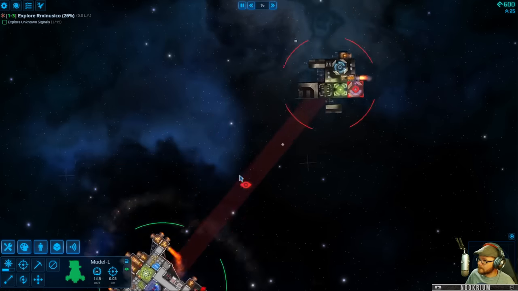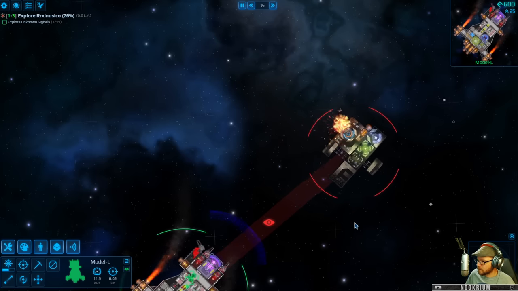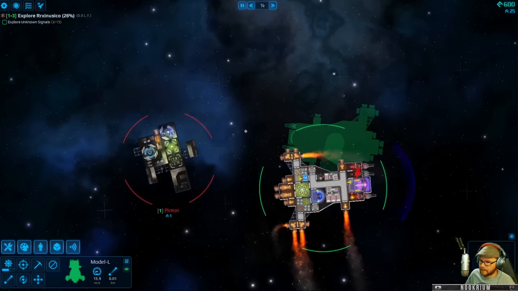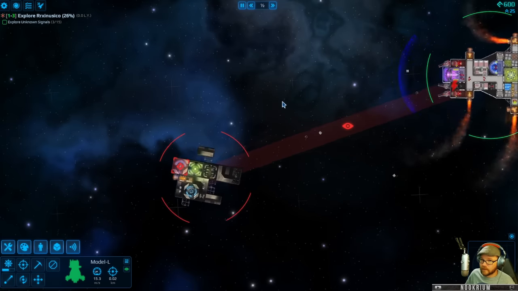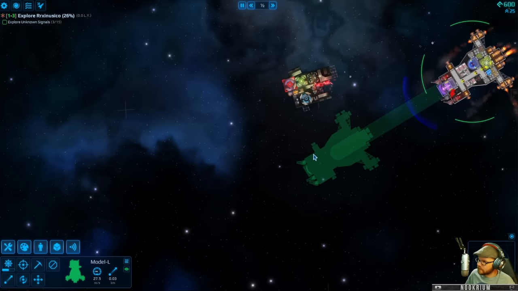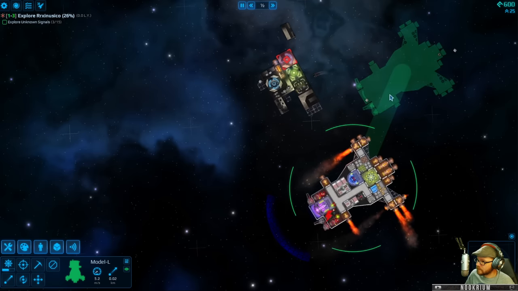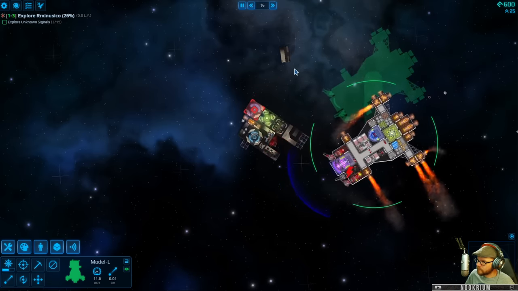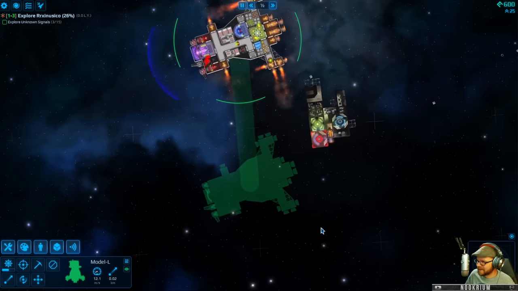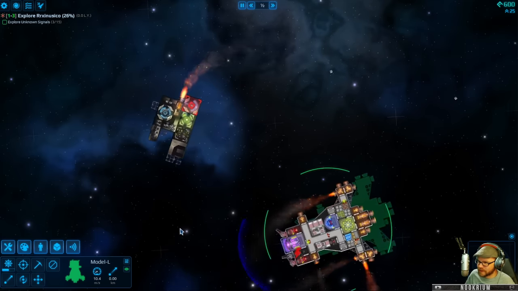Spin it around. Okay, now we got him. We can just hold and rotate. I'm not gonna be able to get this. Wait, you don't have any engines. How are you spinning around? Where's... Oh, there it is. But how's he... Yeah, I guess it turns.